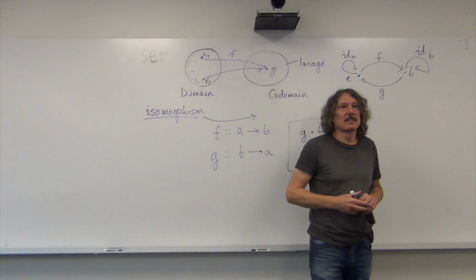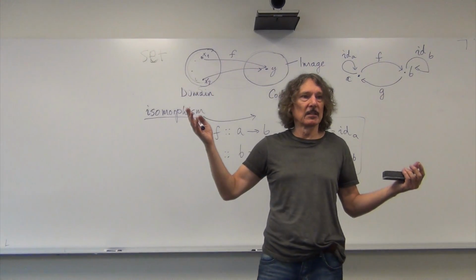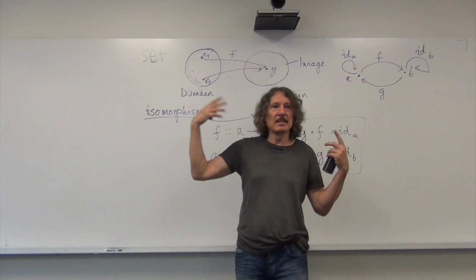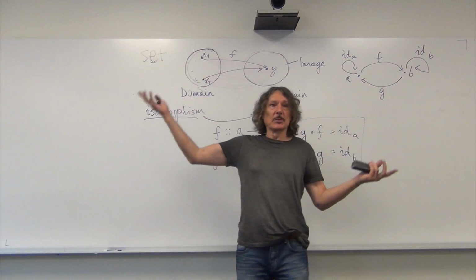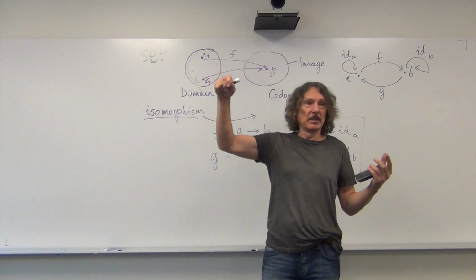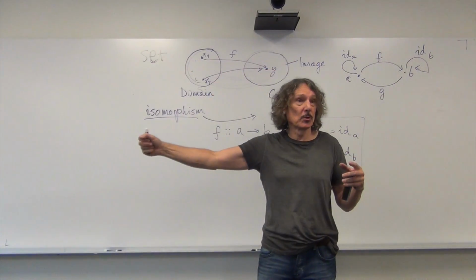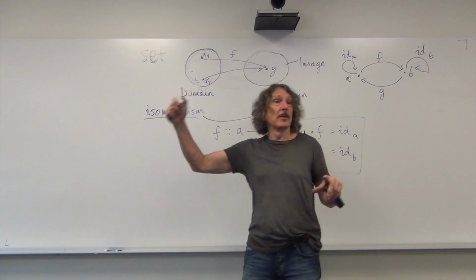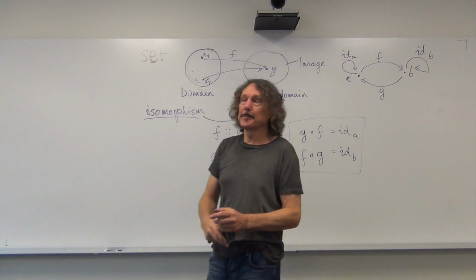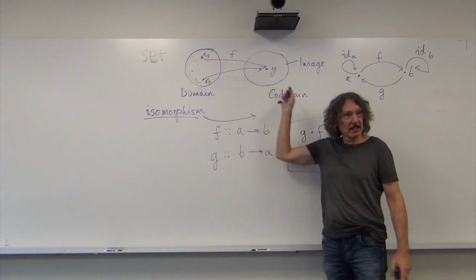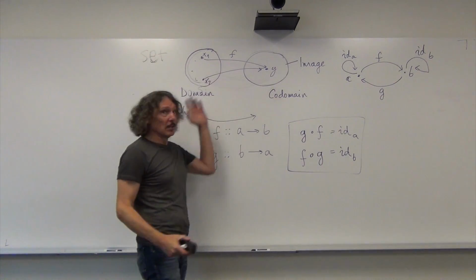For instance, a function is even, which returns a Boolean, right? So is even maps every even number into this one element of the Boolean called true. All even numbers are mapped to true. All odd numbers are mapped to false. So lots of numbers are mapped into one body, right? So we have this kind of gluing going on. So that's one reason for this function not to be invertible.